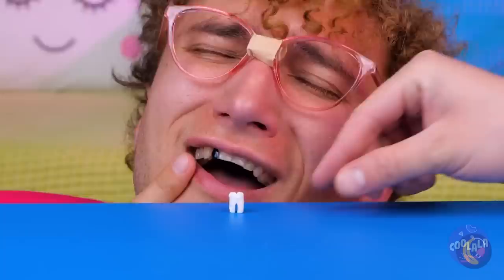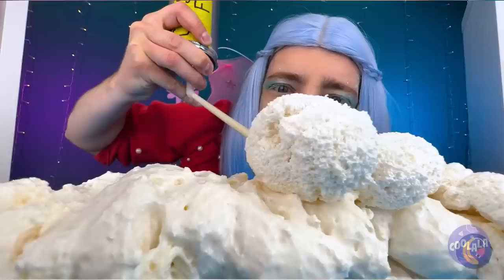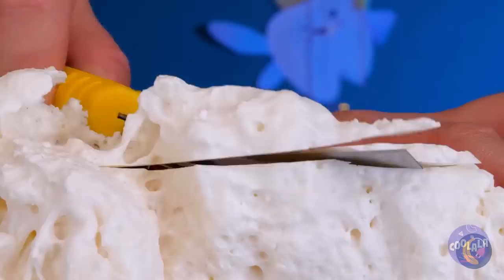A tooth fairy's work is never done. Cue the assembly foam. Back and forth, back and forth. Now add some more layers. Huh, it looks like it could use a good shave. Ooh, it looks like a teddy bear.